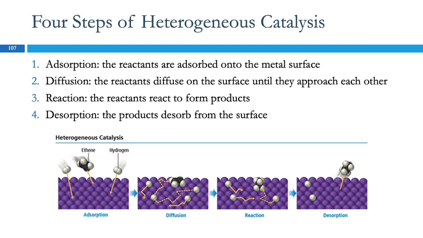So these are the steps that happen in heterogeneous catalysis. I will not ask you for these on an exam. I won't ask you to list them off. Adsorption is where we have our reactants getting stuck onto the metal surface. It's not absorption, because that would be like a solid absorbing a liquid. This is a gas on a solid. And then those particles can move around. They can diffuse on that surface because they have to run into each other to react, right? So they diffuse, they react, and then the products desorb. They leave the surface.